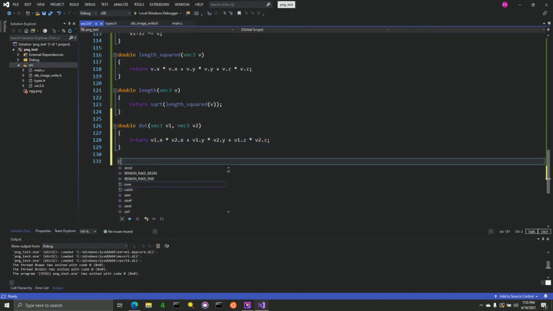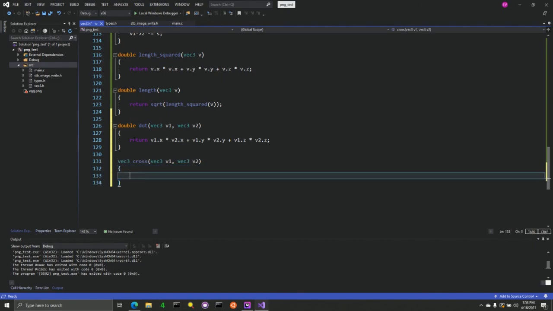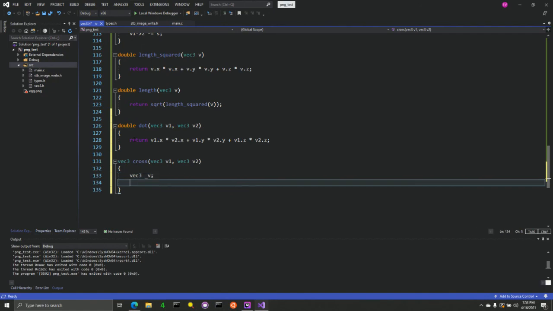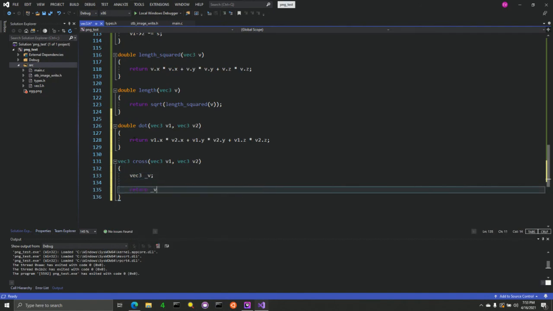Then we want the cross product. Cross vec3 v1, vec3 v2. We'll create vec3 v and return v.